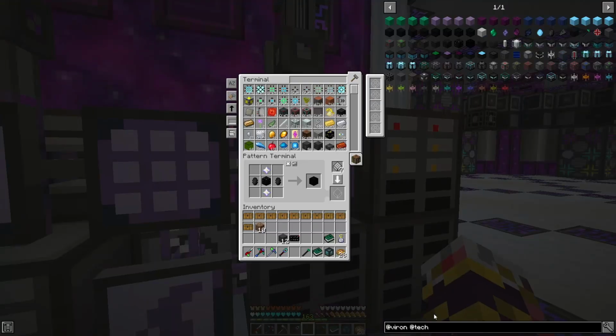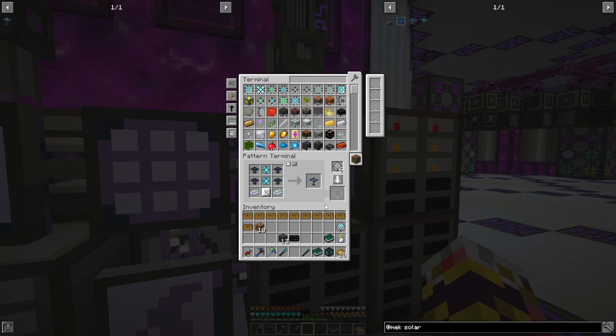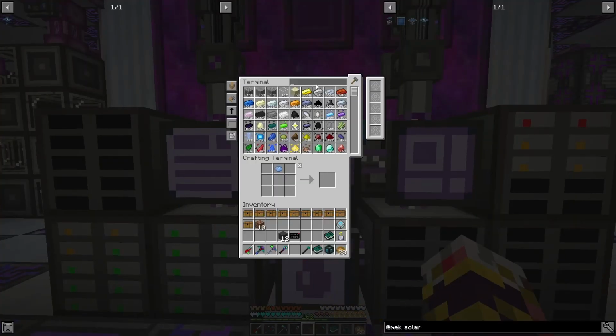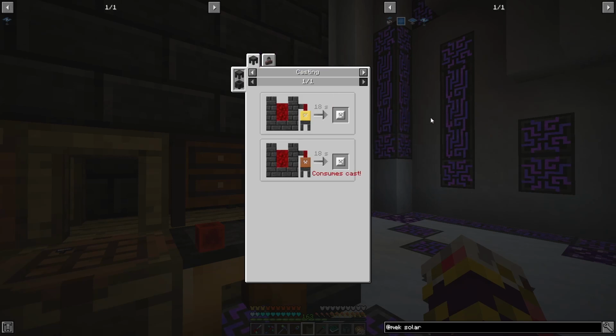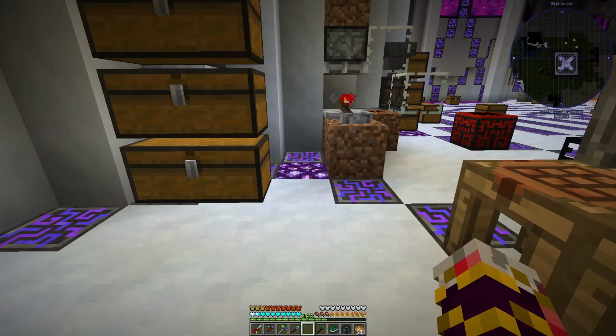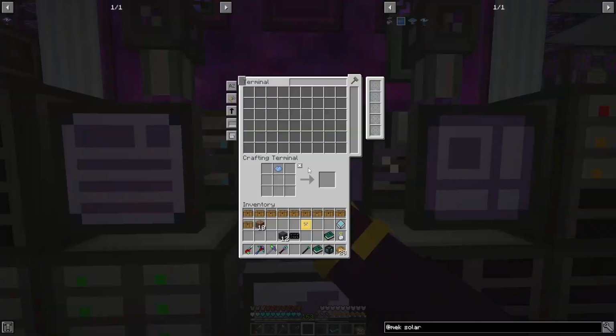So why don't we go ahead and get a pattern for that? Oof. We're going to have to somehow automate large iron plates. I feel like I'm just going to go make a bunch. Is there a nice way to get these? There is. An iron block through this metal press. I have a feeling we're going to need to automate these metal presses, or we just automate a small Tinker's Construct thing, but I just don't like having loose items on the ground because that's just not a good idea.